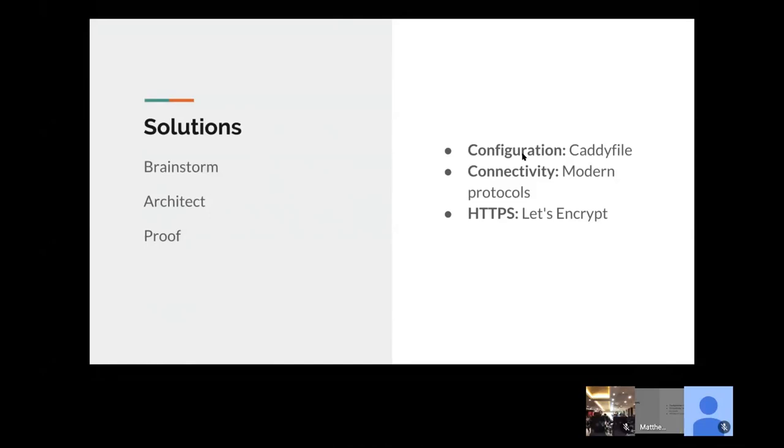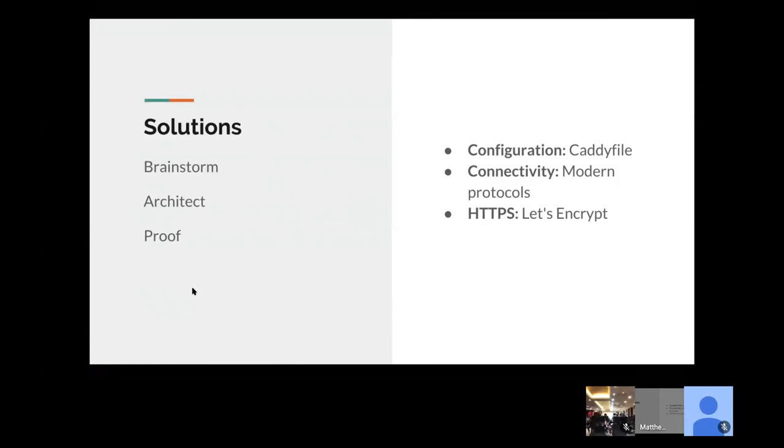Some people will prefer to draw diagrams and figure it out. I'm not that kind of person. I just like to talk through it, and I architect it in my head. And at some point I need to start writing code, and I call that prototyping. If you just sit down and start writing code, I love writing Go code, so it's really fun. I started with the main function, and I started sketching out what I wanted the Caddyfile to look like, and that would solve the configuration problem.